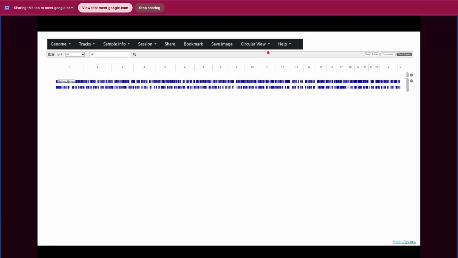Then I can also view this information in a circular view. So instead of looking at the linear chromosomal distribution, I can convert it into a circle, and depending on us, we will be able to see in a circular view which genes are present in which chromosome and at which position. And for help, if you want to check what we can do with it, you can simply go to help. In this case, by default, it has given hg19. So you also have to check which genome build is given.